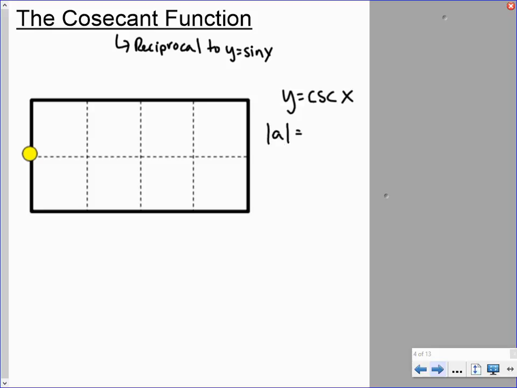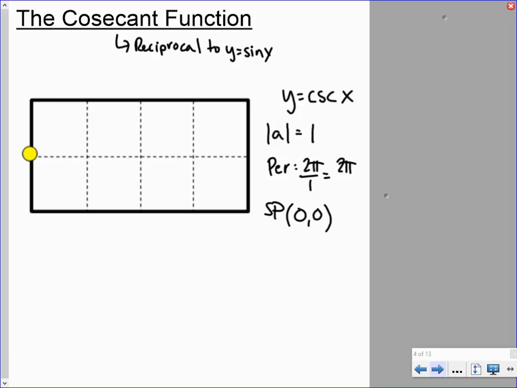If I was graphing y equals cosecant x, the absolute value of A would be 1. The period would be 2 pi over 1, which is 2 pi. If the period of sine is 2 pi, the reciprocal cosecant is going to have the same period, 2 pi over b. And the other thing that we did always was our starting point. In this case, our starting point is (0, 0), right? So we're graphing essentially the parent function for cosecant.